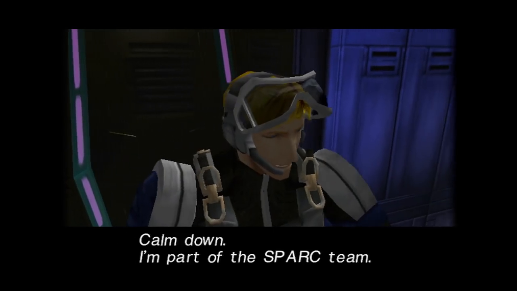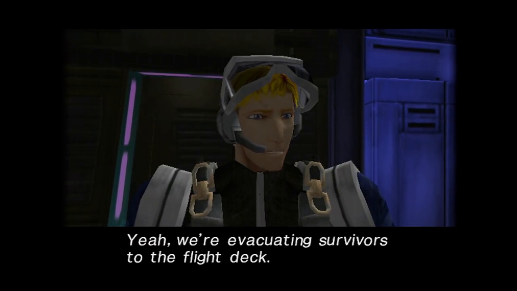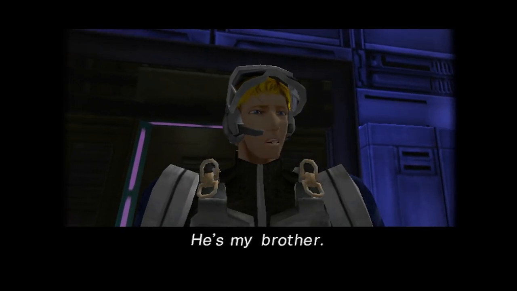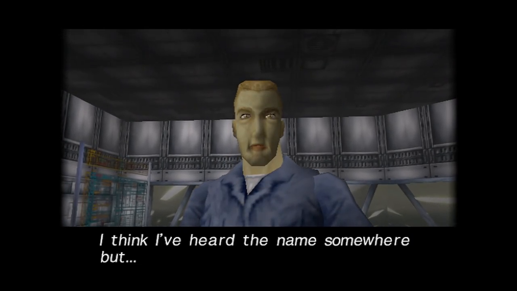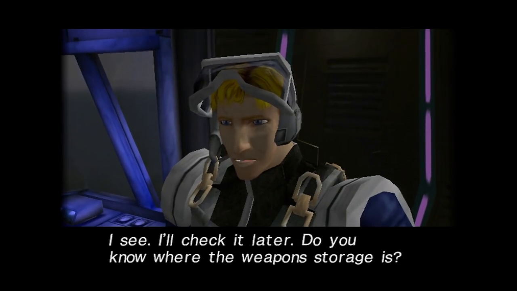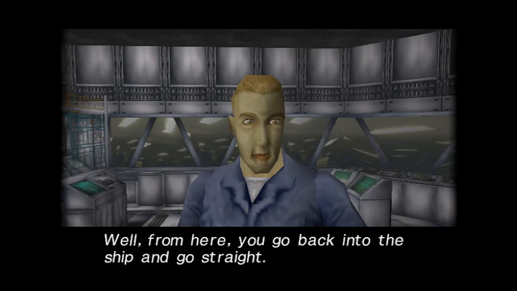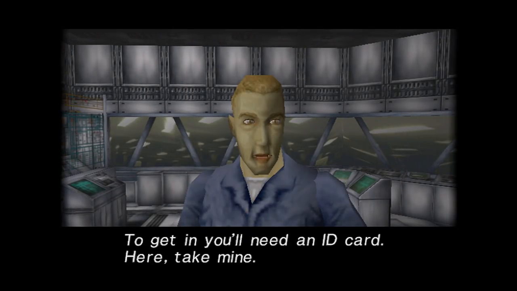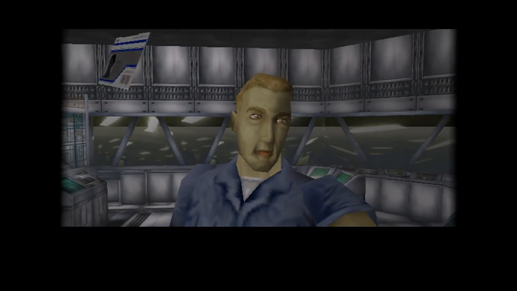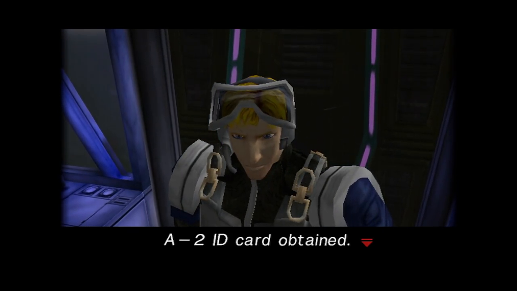Stay away from me. Calm down. I'm part of the Spark team. Spark team? Yeah, we're evacuating survivors to the flight deck. All right, I'll go there. Do you know a pilot named Bob Ingalls? Bob? He's my brother. I think I've heard the name somewhere, but... You know, maybe if you check the crew list using the terminal here, you'll find something. I see. I'll check it later. Do you know where the weapon storage is? Well, from here, you go back into the ship and go straight. It's beyond Partition C. To get in, you'll need an ID card. Here, take mine. Thanks. All right, A2 ID card obtained.